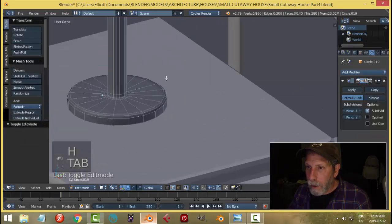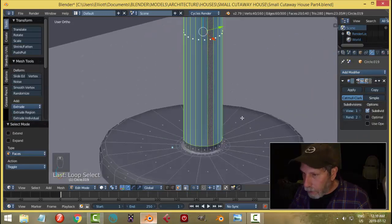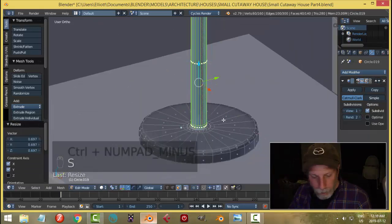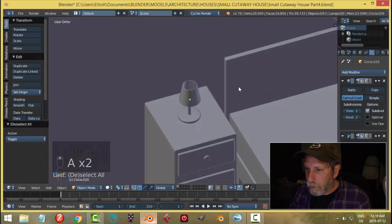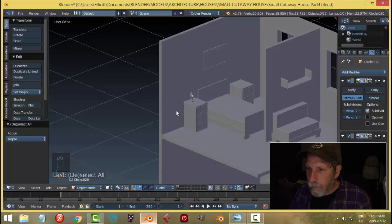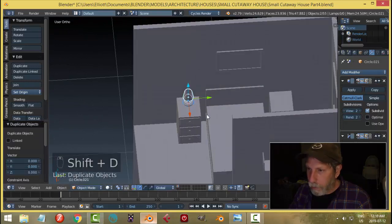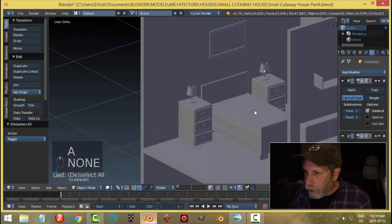Let's take this, and let's make this thinner. Well, I can do it this way. Shift Alt and click all those, and then Control Plus a couple times, just to even to there. Scale Shift Z, and just make it really nice and narrow. Alt H, bring that back, and bring that up a little bit. Take this and this, and just slide it towards the back. I might want it a little bit bigger than this, so I'll just globally scale. This is just a little bit more substantial, and I'm going to copy that over to here. And then we have the little tiny lamps there.